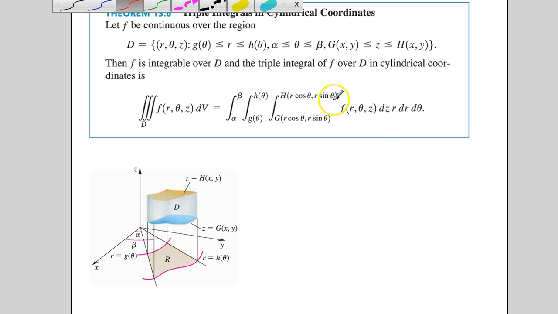And notice here too that if the original functions are given to you in terms of x, y, they're rectangular type functions, or not necessarily even functions, if they're just rectangular relations given with x and y as your independent variables. Notice if we're going to change it to cylindrical coordinates, we do need to change the x and y's that are the independent variables in the original integrand, and they also therefore need to be changed in your limits of integration when you do any substitutions.